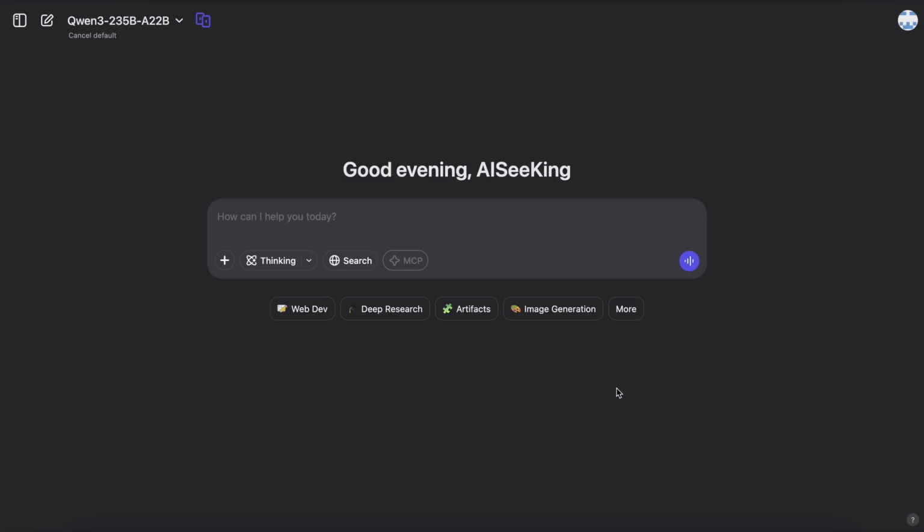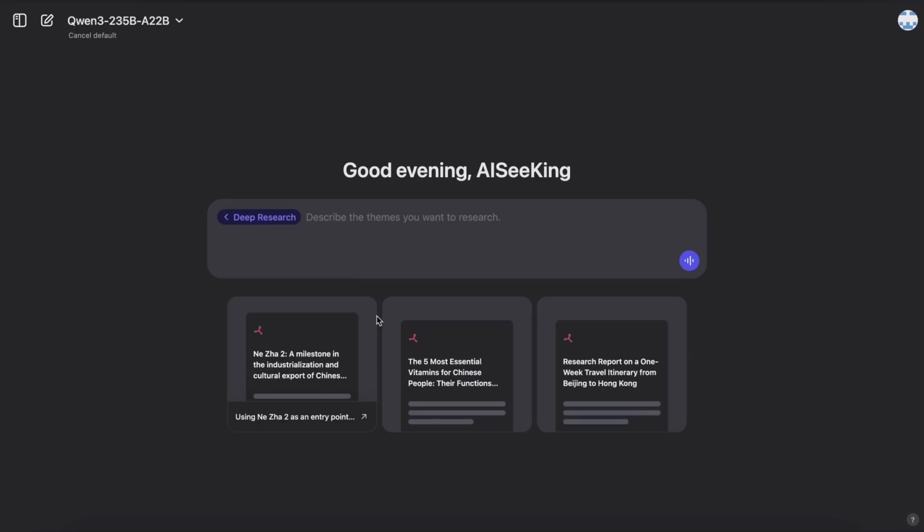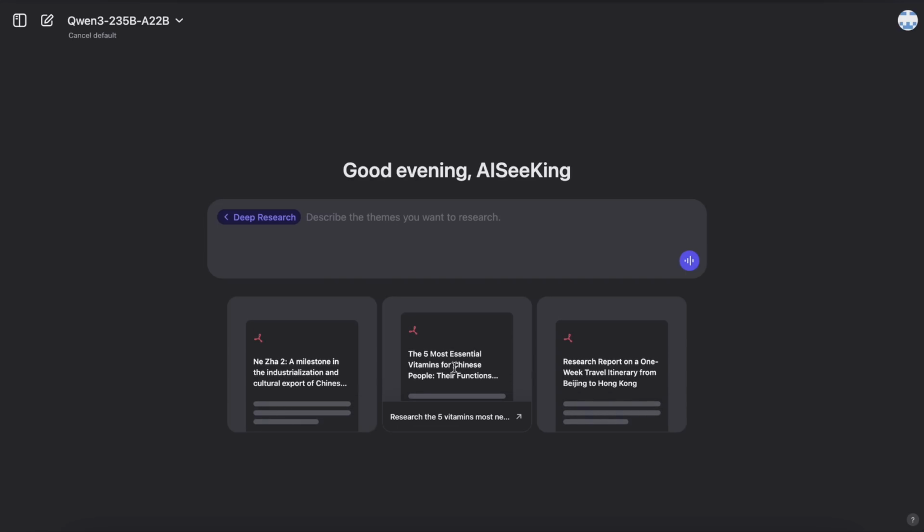But one thing that it was missing, considering today's chat landscape, is deep research. But today, they have even added that feature, and I thought to tell you guys about it as well. So, you can come to their chat platform, and over here, you'll see the deep research option. If we click this, then it will enable the deep research mode and get into it. You also get some examples here as well, which you can see and check out.